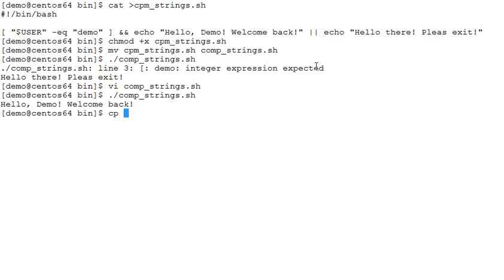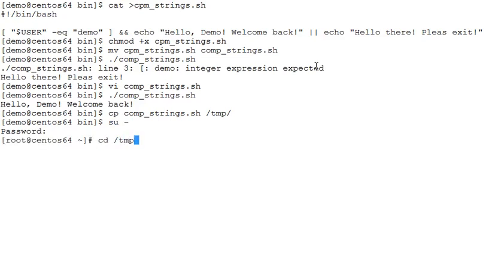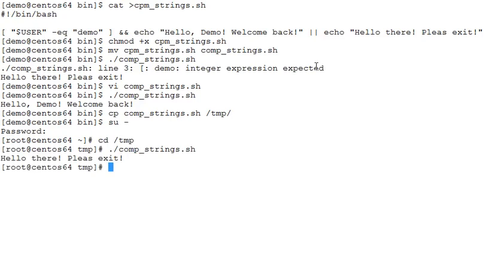Copy this script to temp directory, and I will switch to root user, change directory to temp, run the script and see what happens.